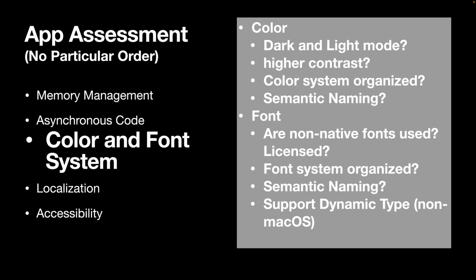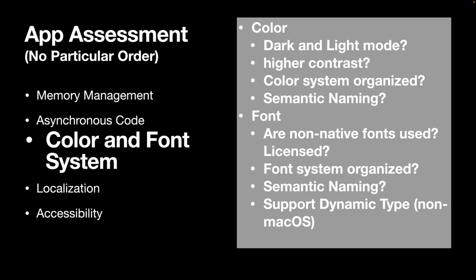For example, for color, you want to make sure you handle light and dark mode. Do you need accessibility, higher contrasts? Do you have any kind of organization to these colors? And importantly, are you using semantic naming? Are you naming colors based on their color, or are you naming the colors based on their role? For example, if you want a background color, do you want it to be called white, or do you want it to be called background color? And at first, that sounds a bit weird. It allows you to set the background color somewhere, and then where you really define the background color, you can do somewhere else. So for example, Apple is doing that for you now with a whole series of semantic named colors.